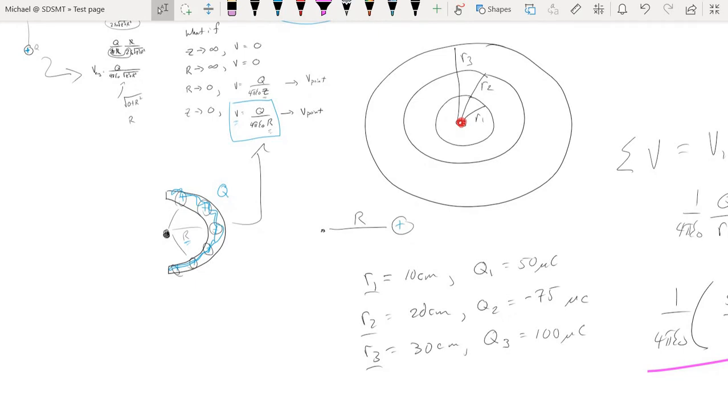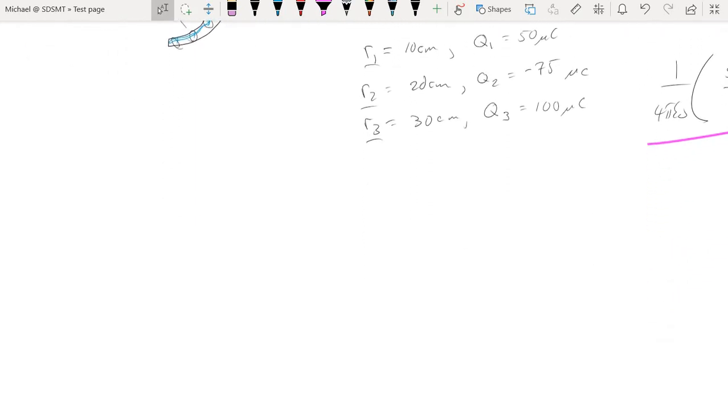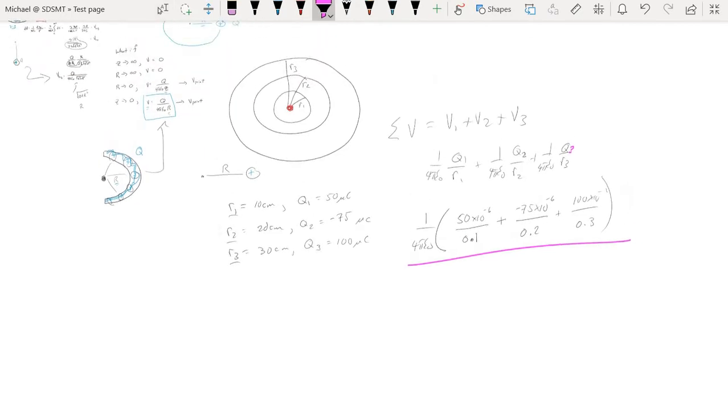So for a semicircular portion, in this case we just had half a circle, but what if you have a portion of a charge segment or a ring that is not a full circle, but it's not a half circle? It's measured by the angle theta. Well, the length of where that charge has been distributed can be represented as an arc length.